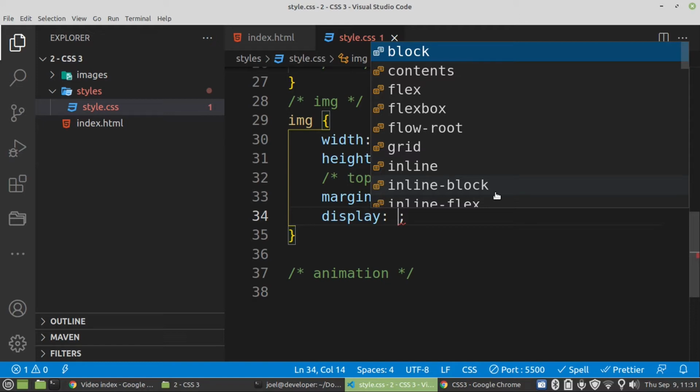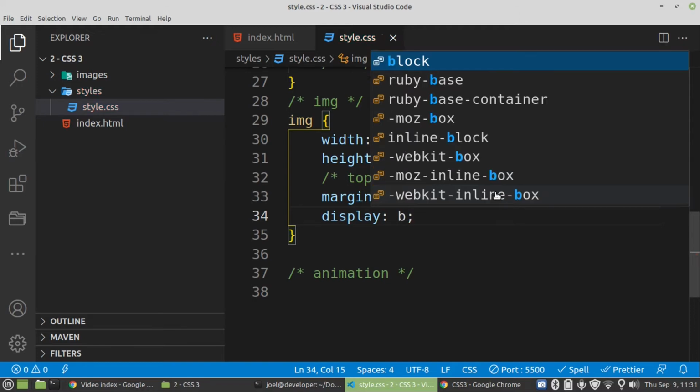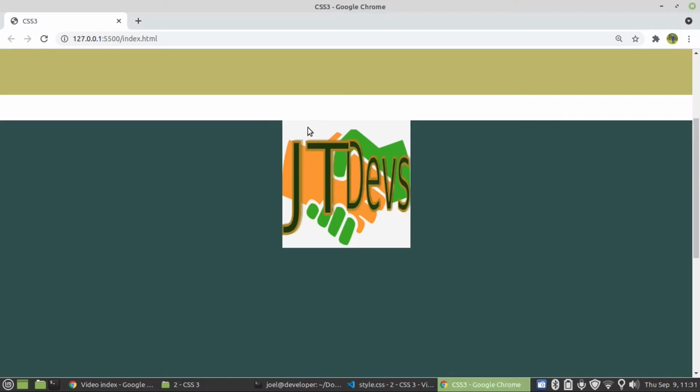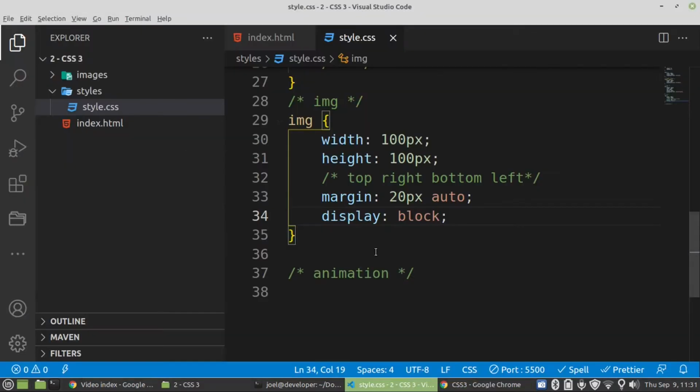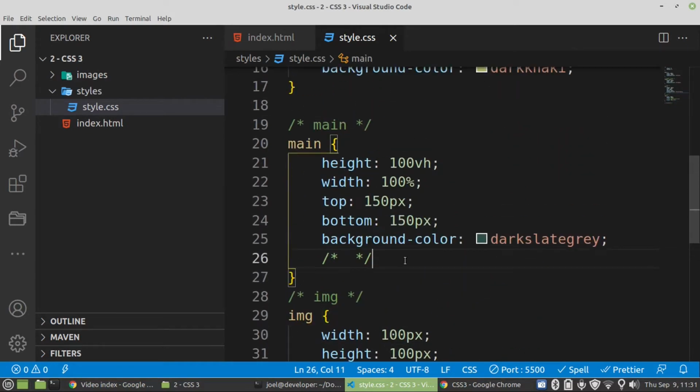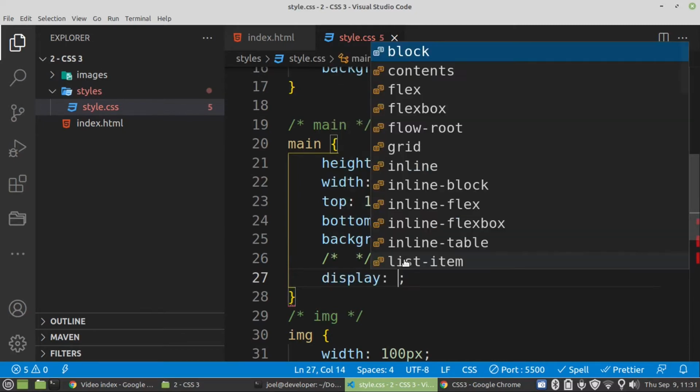If I place display block in here, it will be a little bit messy. It's moving our main element by 20 pixels, and I don't want that. So what I want is to actually allow the parent element to have a display of flex.